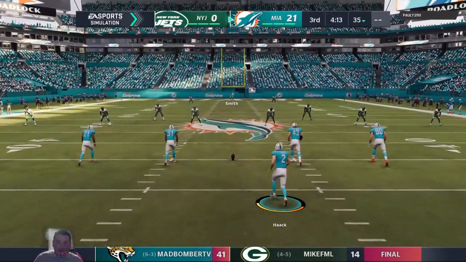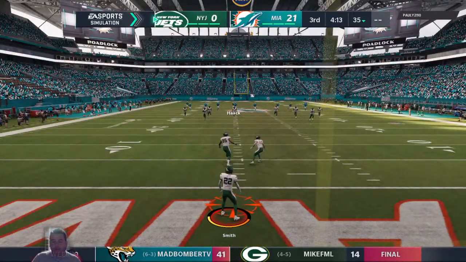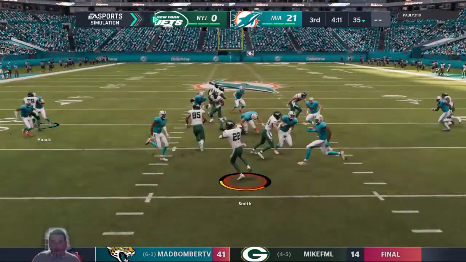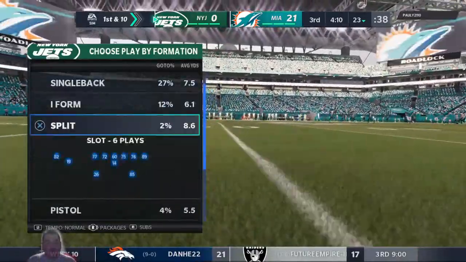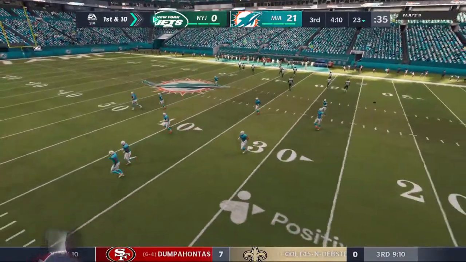Set now to kick this one away, and off it goes. Fielded a couple yards into the end zone. And ultimately cannot get this out to the 25-yard line as he's dropped at the 23. Take over 1st and 10 at their own 23-yard line.